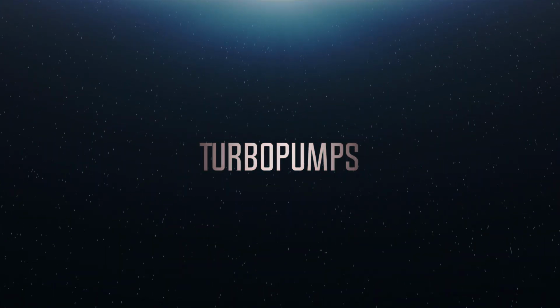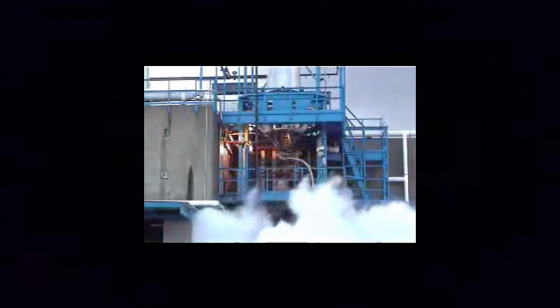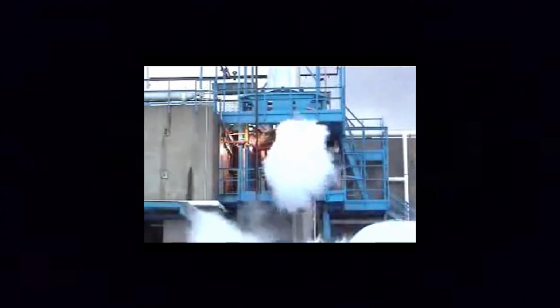Pressure is the name of the game when it comes to handling liquids in a rocket. Turbopumps will move fluids between tanks and chambers at high pressure. They are often centrifugal pumps, relying on rotational kinetic energy to generate movement. Rocket turbopumps are specifically designed to deliver even extremely cold cryogenic liquids with the correct flow rate and at the correct pressure required for injection. Without a turbopump, liquid rockets would be unable to move the propellants and other various chemicals, and would thus be unable to start any of the all-important chemical reactions.